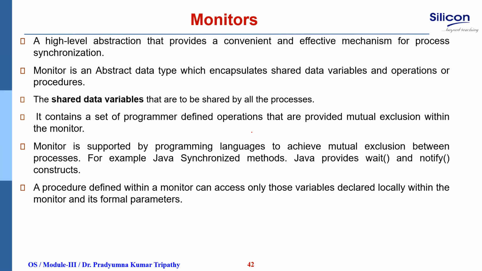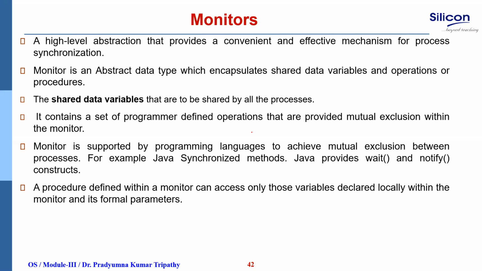It is an abstract data type. Class is an abstract data type, structure is an abstract data type, so monitor is also an abstract data type. So what is a class? A class provides data hiding, or data encapsulation. Here monitor is also a kind of encapsulation. Encapsulation is binding of data and methods in a single unit. Here also, binding of the shared data and procedures in a single unit.